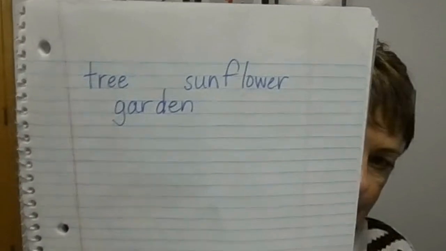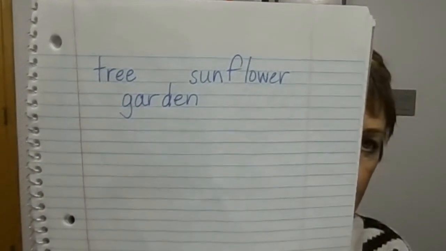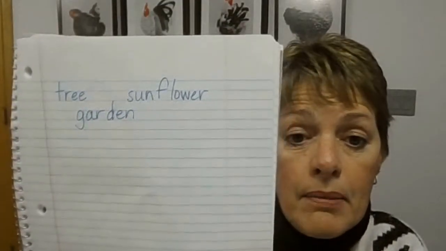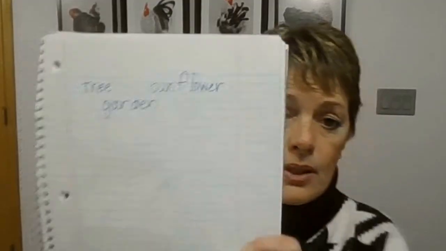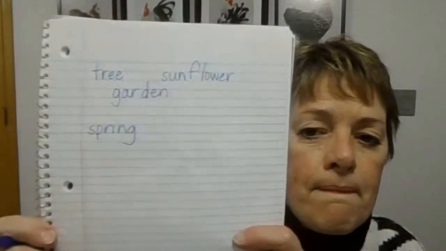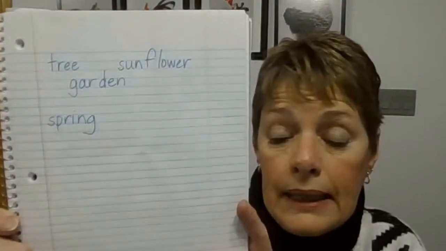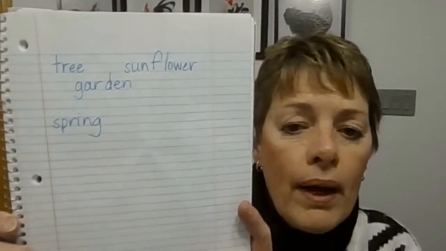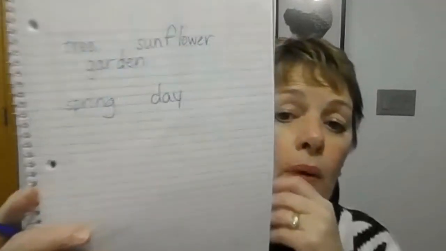The when. Well, I know that we usually plant in Minnesota in the spring. So we'll write that. In the when part, it could be spring. We could name a day. On Saturday or Monday or whatever day. I'm just going to write day because right now I don't know what day I'd like to do it, but we could write a day.